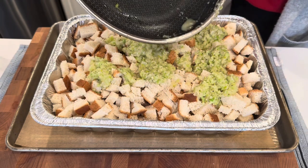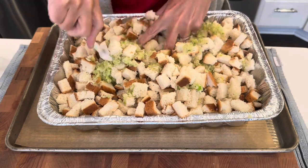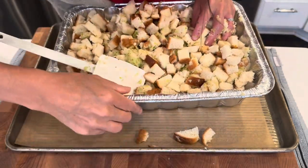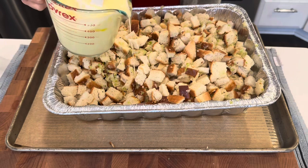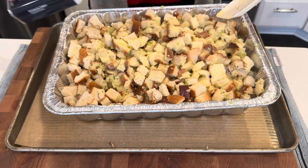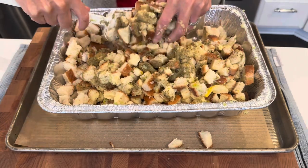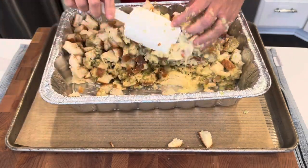We are not leaving any of that behind. Okay, I'm just going to toss it around a little bit. Now I'm going to pour in the milk and egg mixture. Poultry seasoning. Give this a toss. It should feel pretty wet, and if not, I might add more milk in.